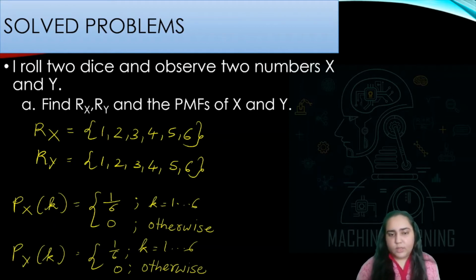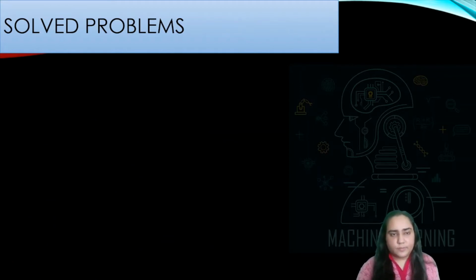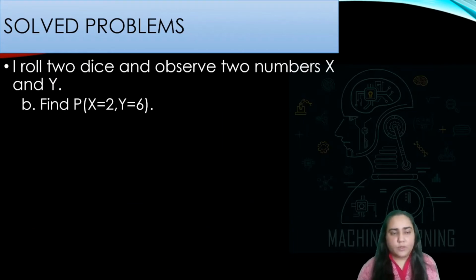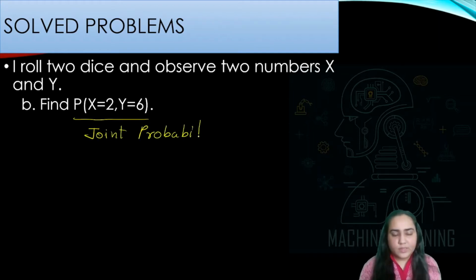So that's very simple. Let's take a look at another question. This time, I want to find the probability of x equals 2 and y equals 6 at the same time. So if you know this actually is known as joint probability. This is a concept we studied when we studied conditional probability, and we studied the Bayesian concept. If you need a quick refreshing of these concepts, if you want to revise them, I have provided a link in the description box, and you can access those videos.